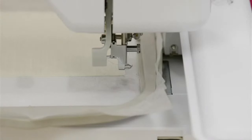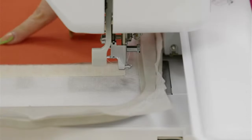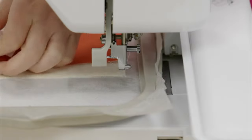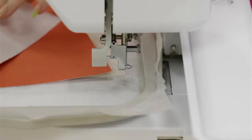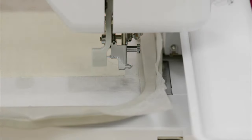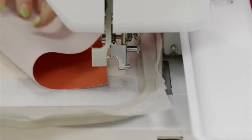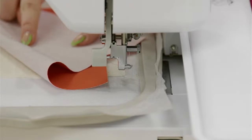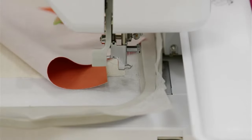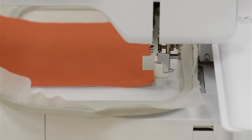Return the hoop to the machine. The trimmed batting is here, and I've gone ahead and trimmed up a piece of base fabric. The front side is a beautiful solid; on the back you'll see white. We've gone ahead and added some iron-on backing onto the fabric — that's optional, but we like to do it in-house because this extra layer of iron-on backing is really good for stabilizing your fabric.